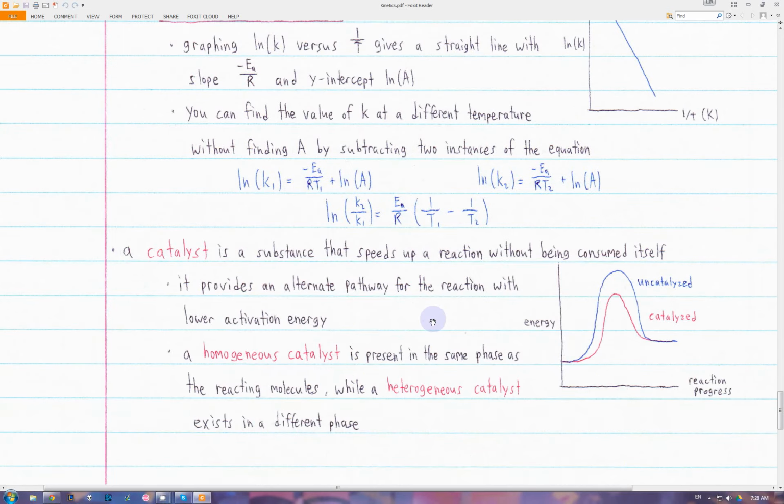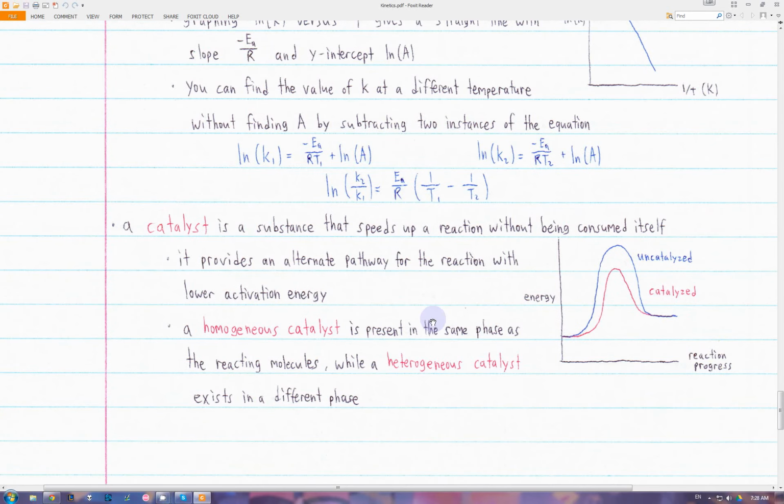The last thing that we're going to look at is a catalyst. A catalyst is a substance that speeds up a reaction without actually being used up. If we're looking at a reaction mechanism, a catalyst will not show up in the overall balanced equation, but within the mechanism itself, you'll see the catalyst being used up in one elementary step and then formed again in another elementary step. This is in contrast to an intermediate, which is formed in an elementary step and then used up.